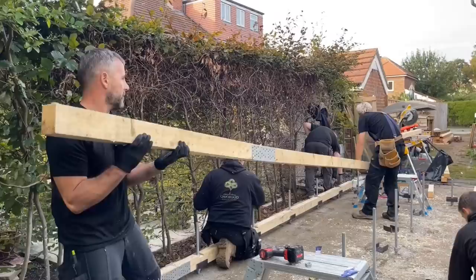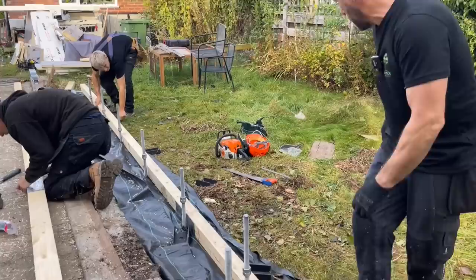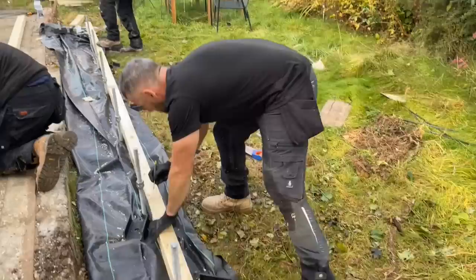Josh has now done the second one, which will be the front timber. So you can see, the 4.8, we've added another metre and a half on that, I'd say, so that'll be 6.3. So we'll drop that next to it. Again, we'll just mark the centre of the rods.